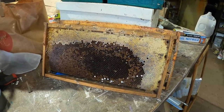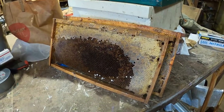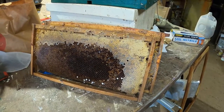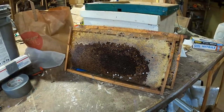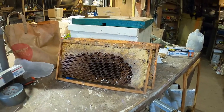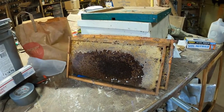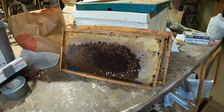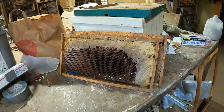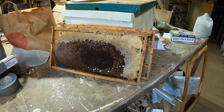There's no need to soak your frames in bleach water and no need to burn the inside of your boxes — as long as there hasn't been disease in them and they didn't die out because of disease. They most likely died because they weren't treated well enough for varroa, had weak winter bees and starved out, or were too active a hive and ate all their honey reserves before a new nectar flow. Both of those things happen and don't harm your equipment at all.